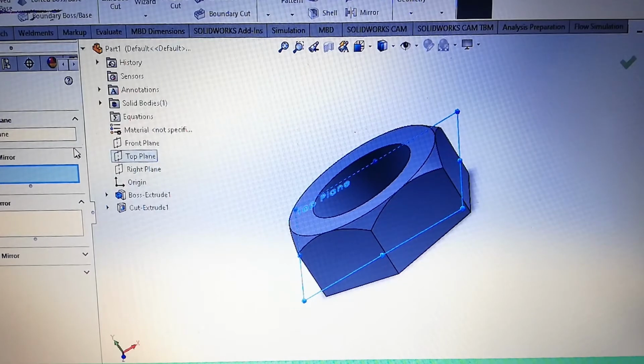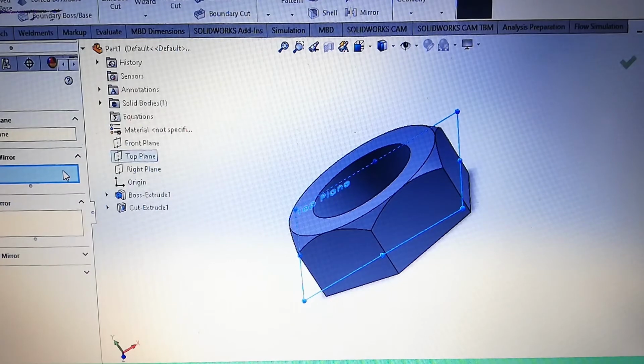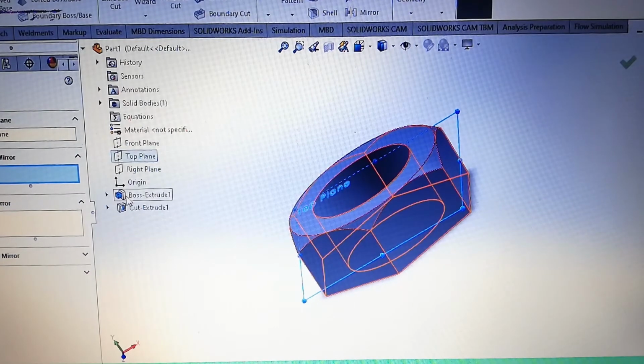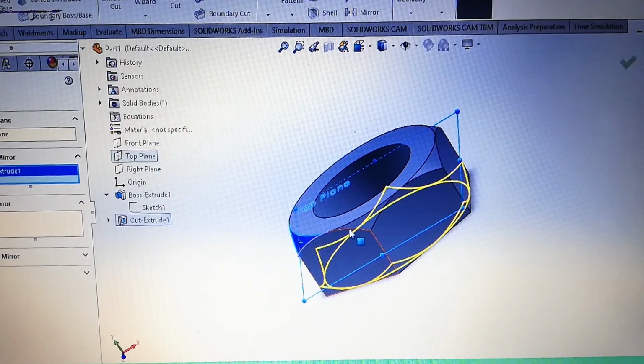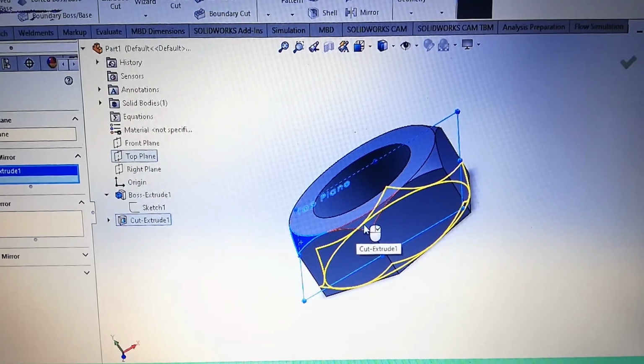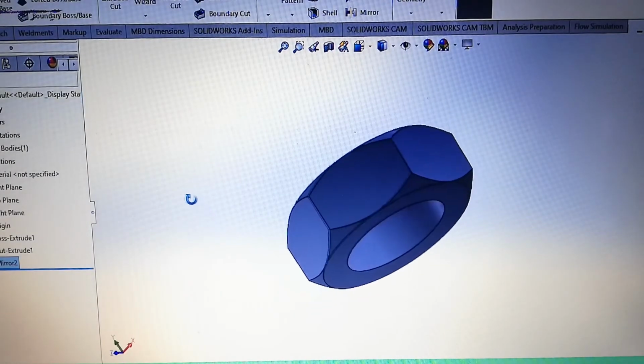Then just to mirror, we have to select the extrude surfaces. Okay, it's already done. Okay, it's complete.